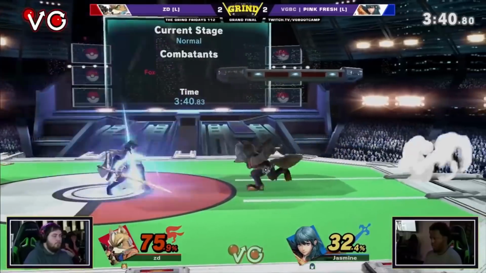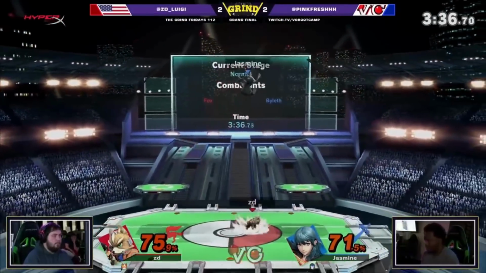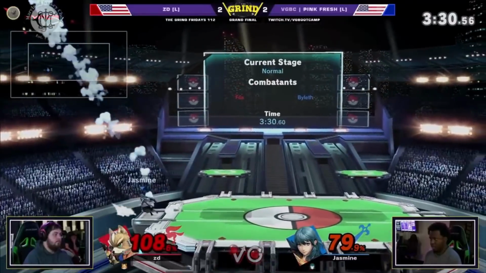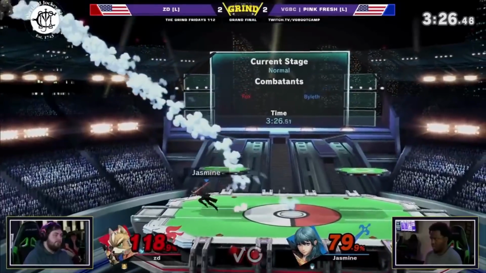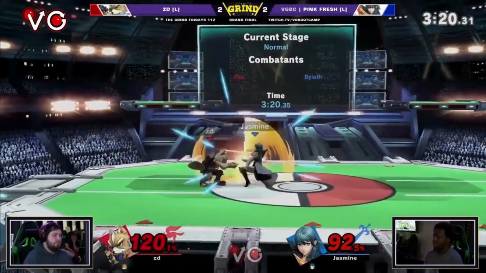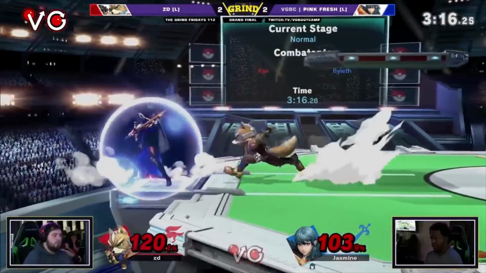For the next character on our list, we have Bilith. Bilith is a very interesting character, and she, we do not acknowledge male Bilith in this household, appears to have been made as a direct counter to the ultimate full hop meta. Her side special, Arid Bar, temporarily establishes a strict no full hop zone around herself, and the massive disjoint is capable of air-to-airing practically any jump-in attempts.